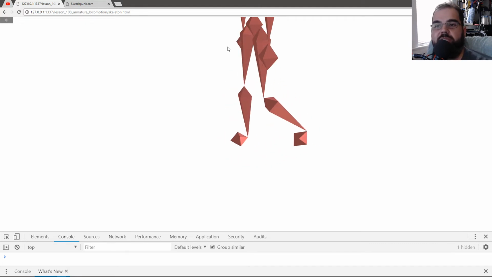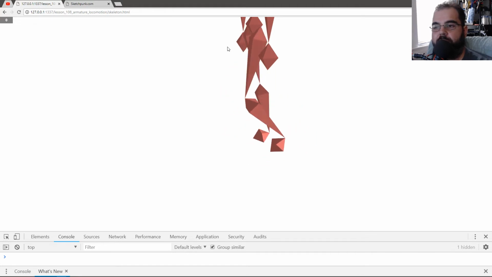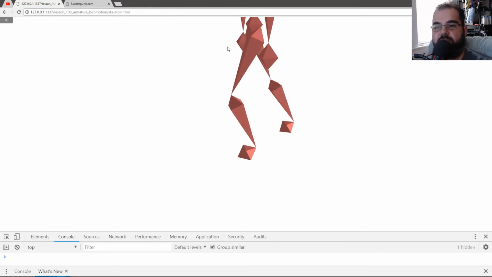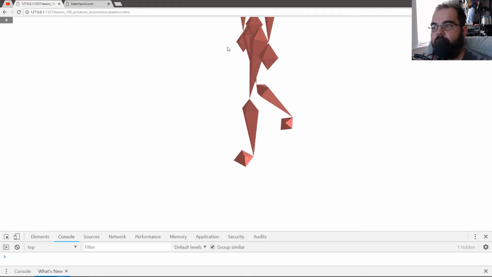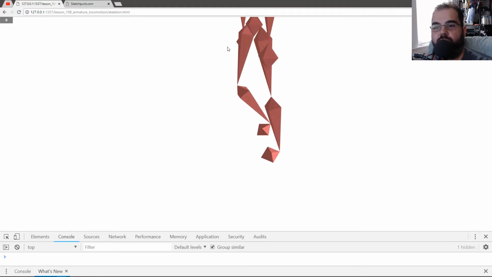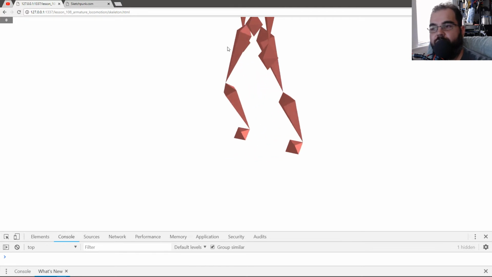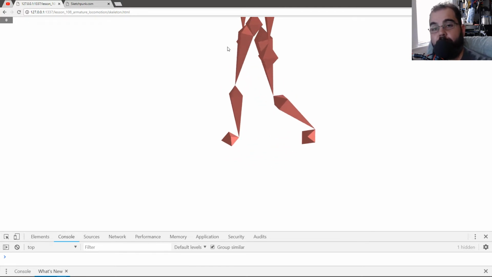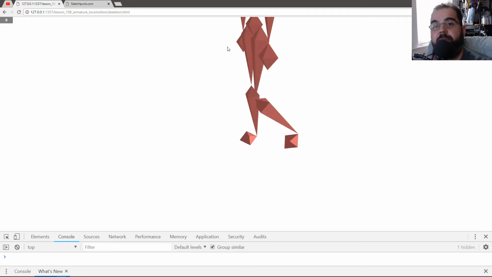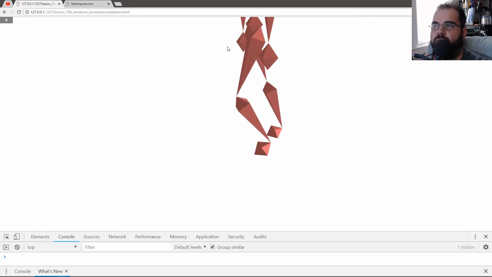So this way I can easily transition between animations, as long as I have them as single frames. If I have frames of two poses, I'll lerp between the two poses. If I only have one pose, I'll just animate that pose. So that's maybe the way of thinking how I'm going to do it.